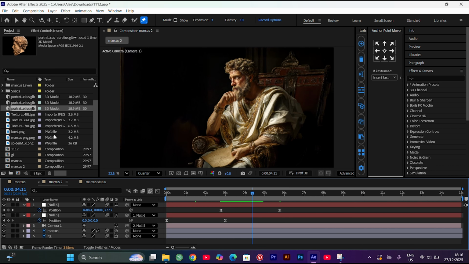Import this composition inside the main one and make it 3D, but it's still not usable.